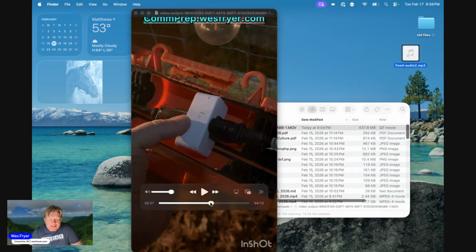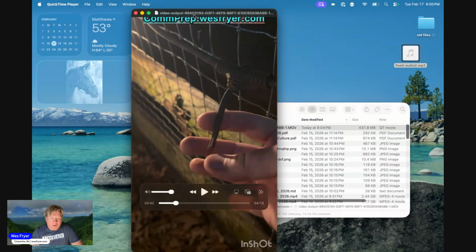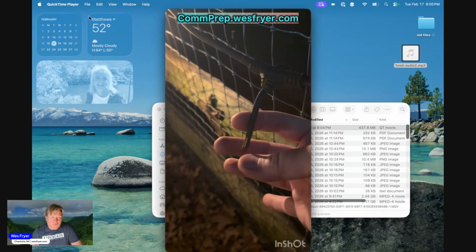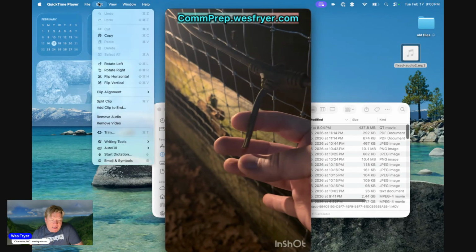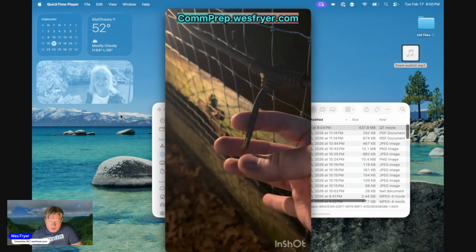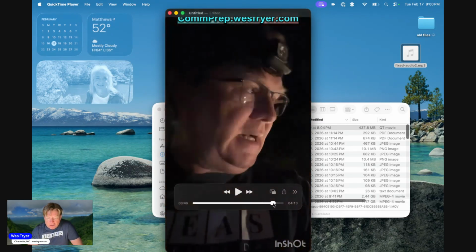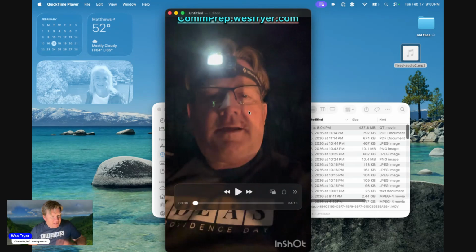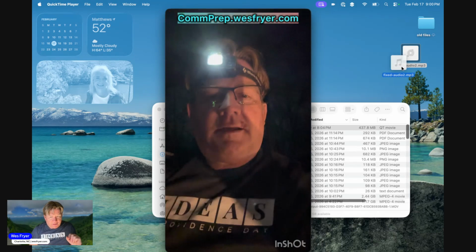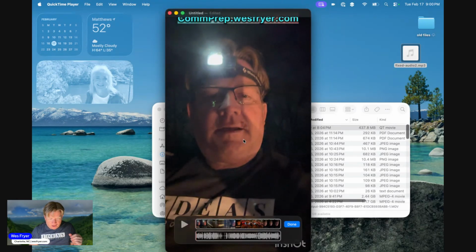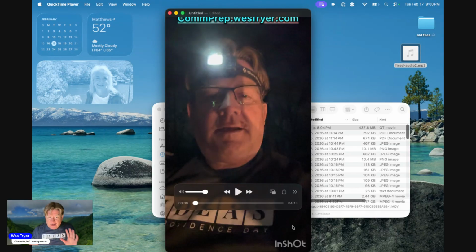So this is just in QuickTime Player, all right? And QuickTime Player is so powerful. I love it. I can go up to edit and I can choose to remove the audio from the file. This file now no longer has any audio. And so keep in mind, I haven't edited any frames of my video. I can then simply drag my truly fixed audio file and drop it here and it appears. And when I click done, it is now here in the audio file.